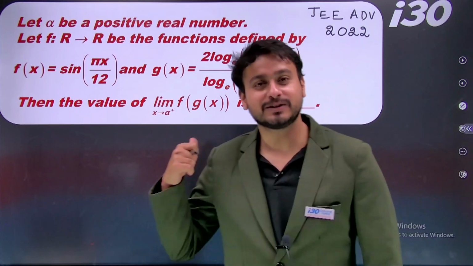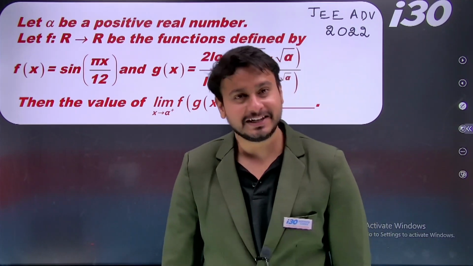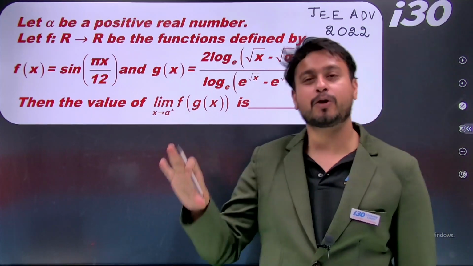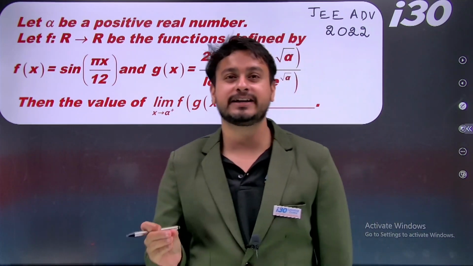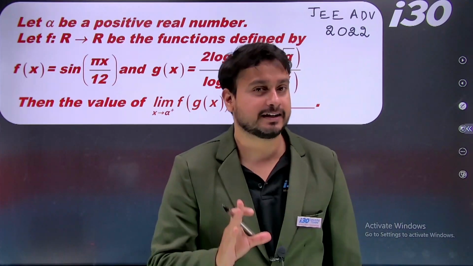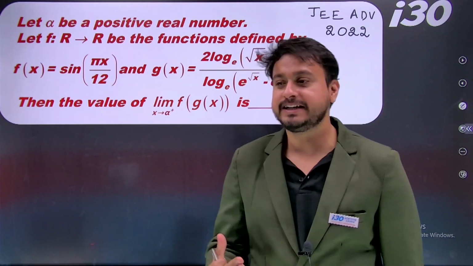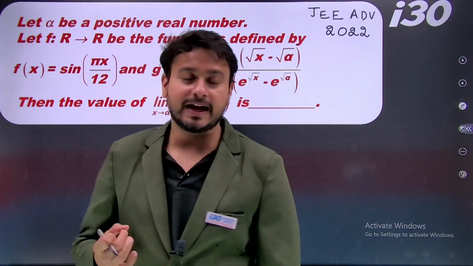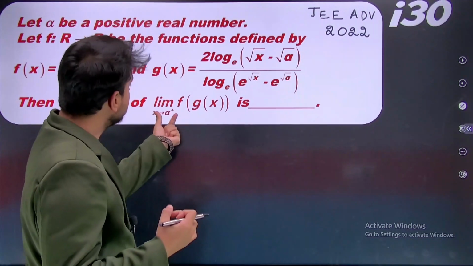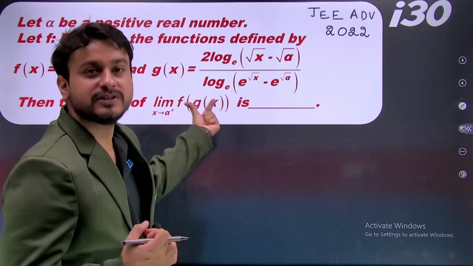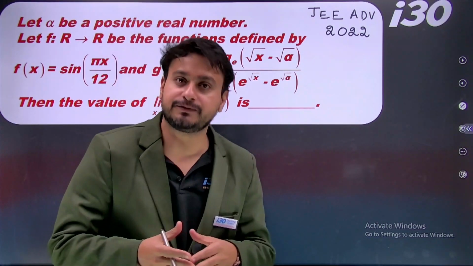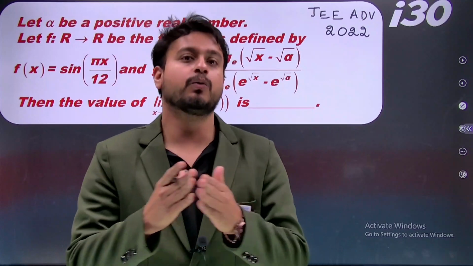So guys, this was a question that was asked in JEE Advanced 2020-22. It was a difficult looking problem, but if we knew one concept, we can do it quite easily because the calculations aren't that tough. So let's proceed how we will actually look into this kind of questions. We've been asked to find a limit of a composite function. When the limit is asked of a composite function, we need to break it one by one.